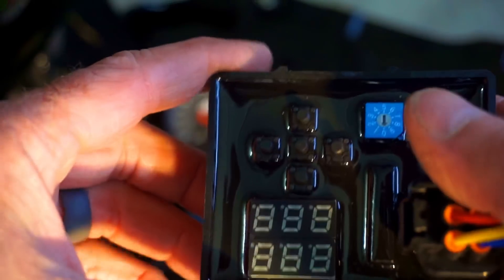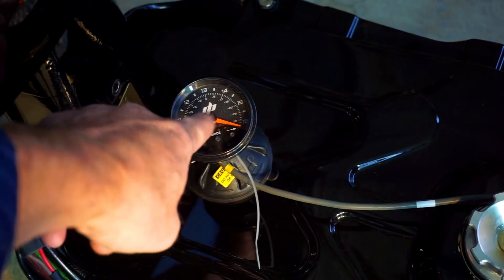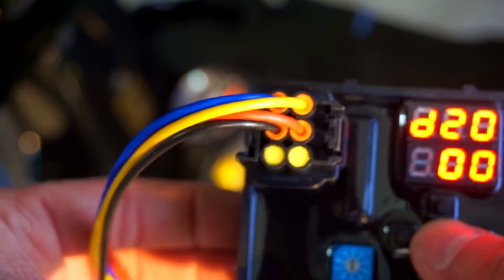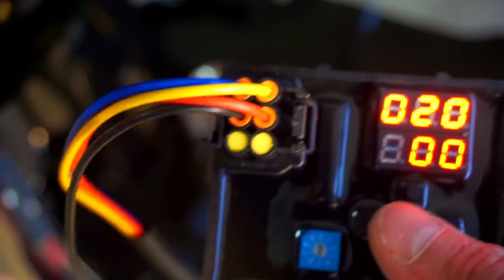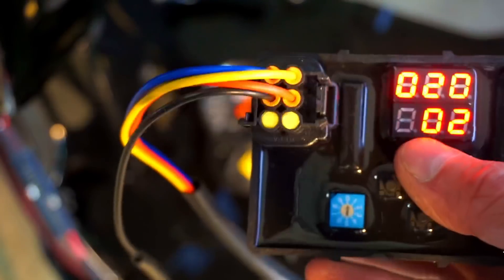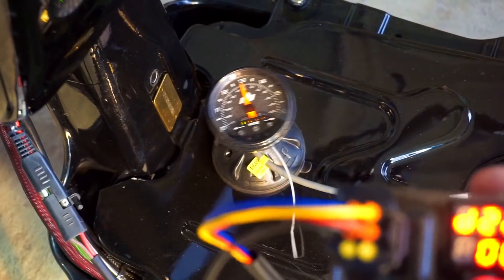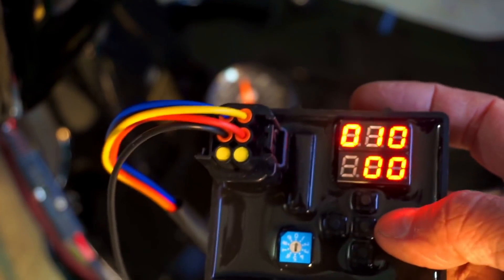Let me show you the pro way of tuning. I've got this O2 sensor tuning kit — this plugs into the exhaust so I can tell you exactly what the air fuel ratio is. If you notice on the tune, it's at 14.5 — we want it to be more like 13. We're at 2000 RPM, so I'm going to go in at 2000 RPM and increase the fuel, because remember we want more fuel. Let's bring this up like 15% and I'll push enter. See that needle? Now I'm at 13 — that's what we want. As I ride, I can monitor that specific RPM and adjust accordingly.